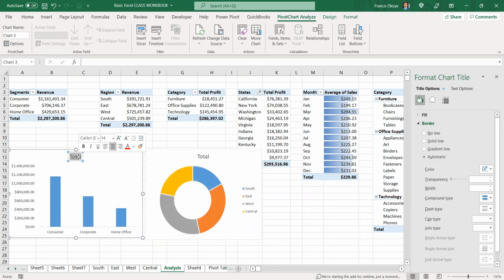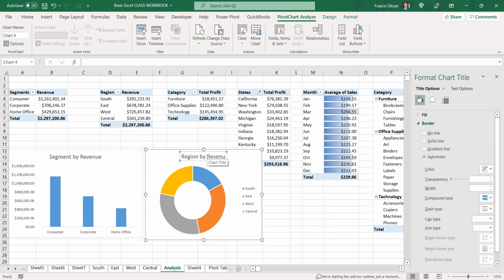So what was this chart? Segment by revenue. This is what? Region by revenues or revenue by region.